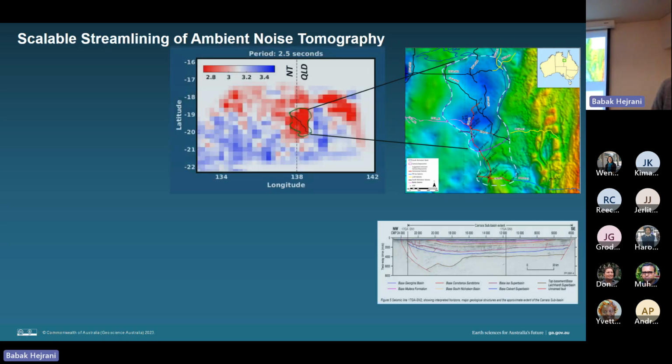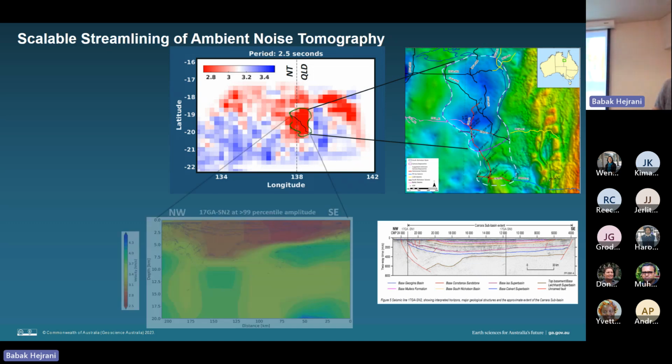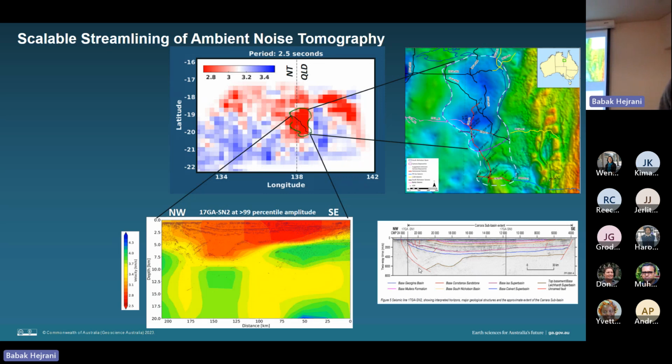But what more I can do is to look at the active seismic line in this region. The line is actually over here, northwest to southeast, and this is the interpreted baseline that they have observed. Now, if I extract the seismic velocities from my ambient noise tomography and overlay them on a depth migrated image of this figure, it looks like this. So you can clearly see where this basin has been imaged. We see an extreme low velocity, which is showing up on this map too, but we see an extreme low velocity in this basin, which is quite nice to see actually.